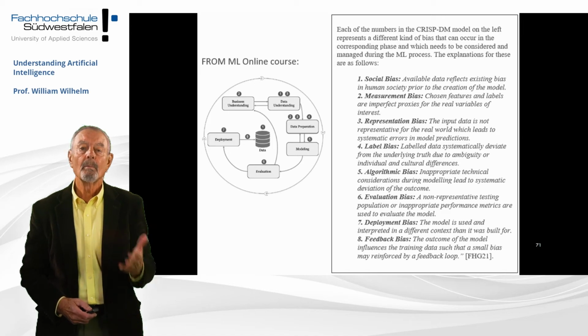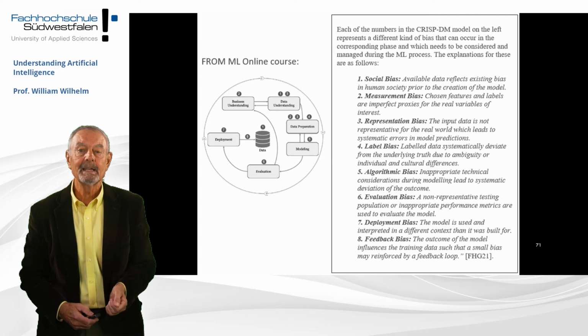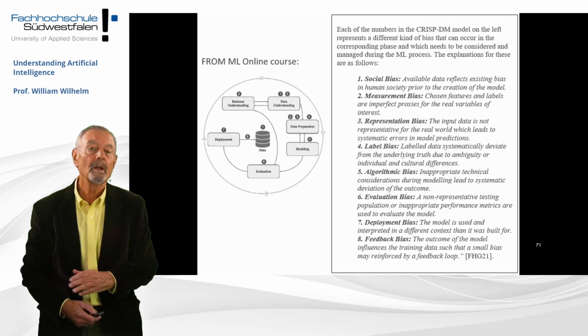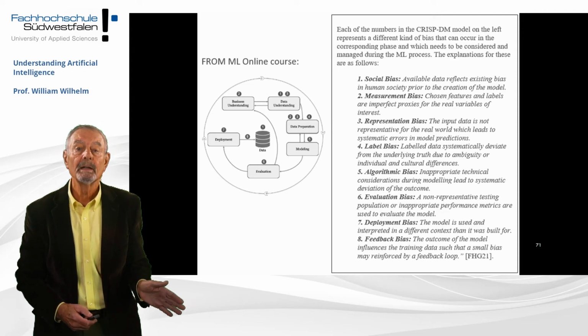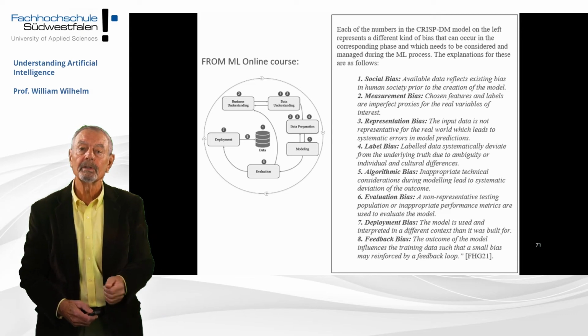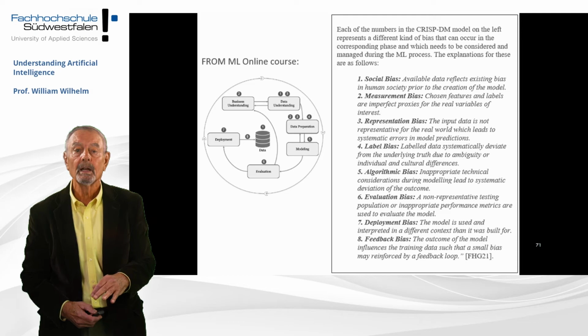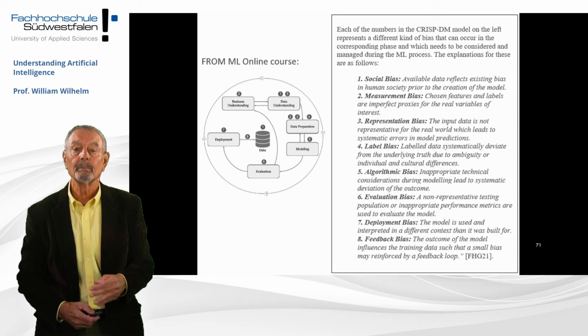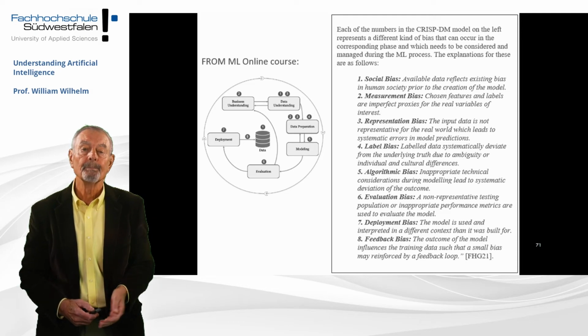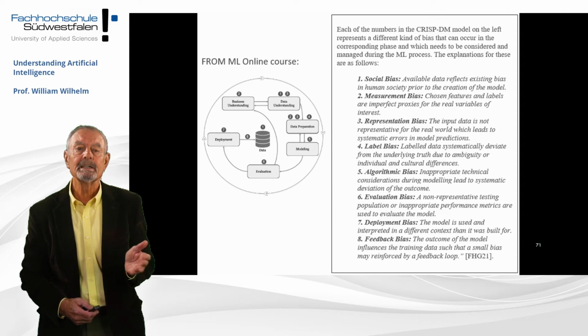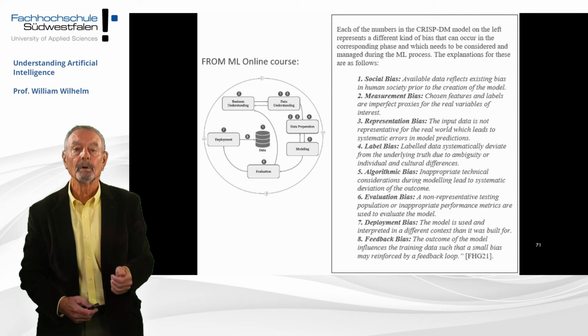For example, the model you spent ages designing and testing was only correct 55% of the time, performing only marginally better than random guess. The poor results are an example of evaluation bias. By only evaluating your model on people in your local area, you've inadvertently designed a system that only works well for them. Deployment bias. The model is used and interpreted in different contexts than it was built for.